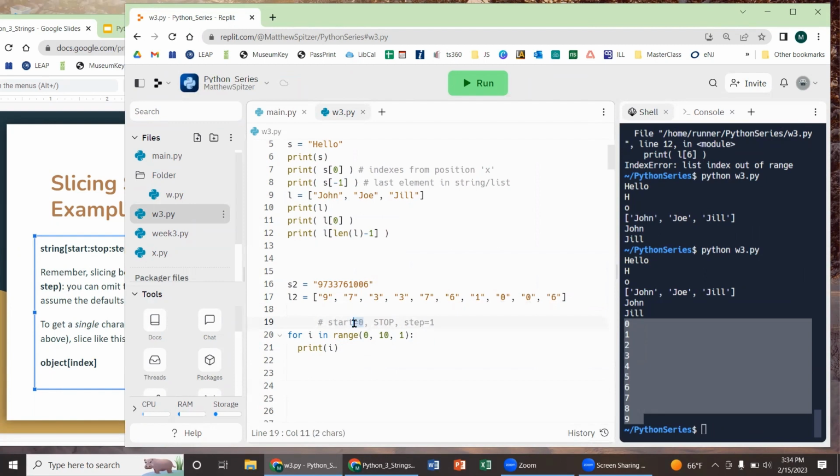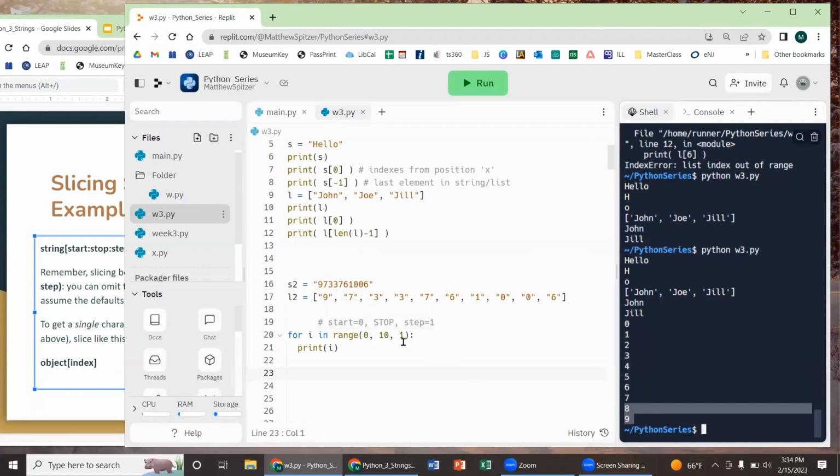And the reason that this began at 0 as a default is, again, because it's linked to encoding. Anytime you count, including with indexing, you begin at 0. So that's why this also oddly began at a default of 0 instead of 1, which might have made sense to you. But this is why we begin at 0 and get to 9, even though I said go up to 10. If you say count from 0 to 10, you might do that in plain English. But in Python, you go from 0 to 9.